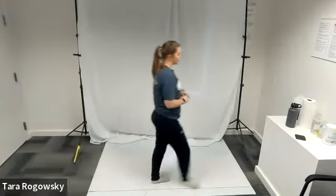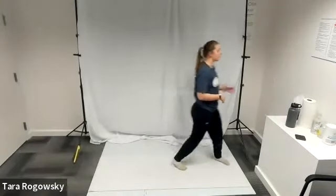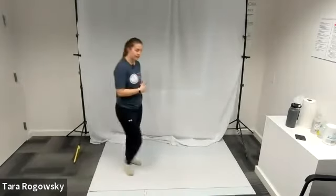So walking back and forth here, something important, if you ever forget what a move is or you don't remember the cue or whatever it is, just keep moving. That's the most important thing, movement and fun.